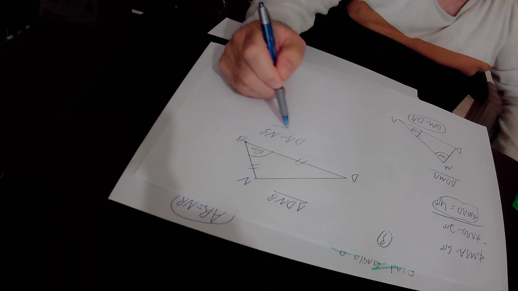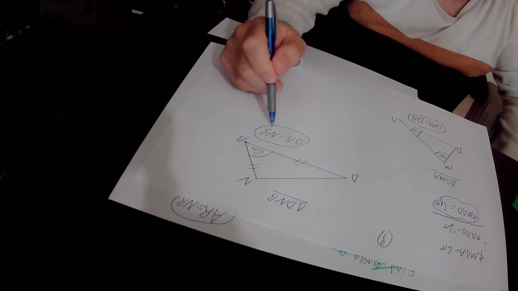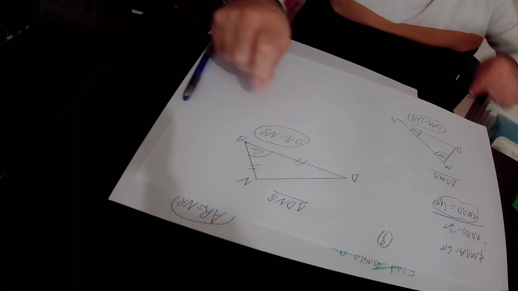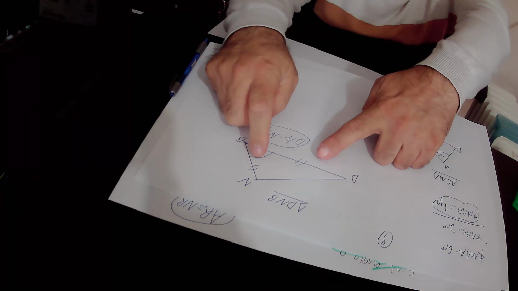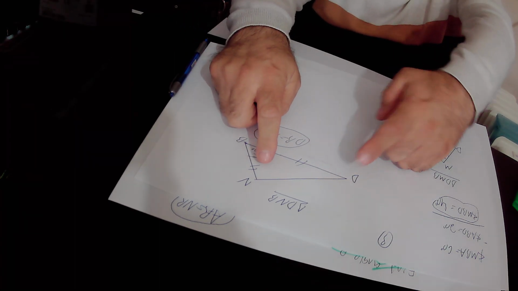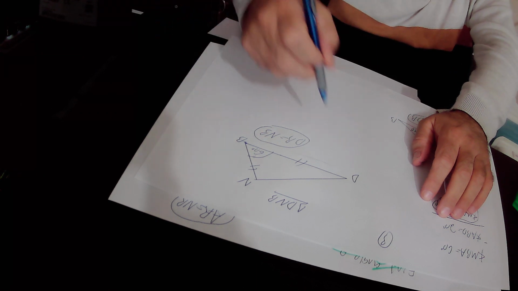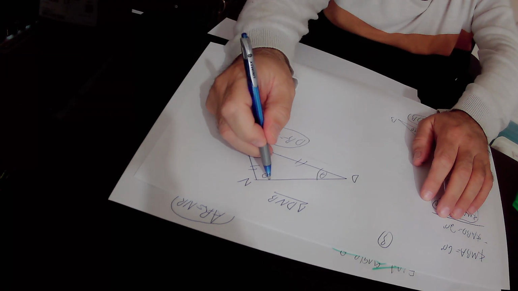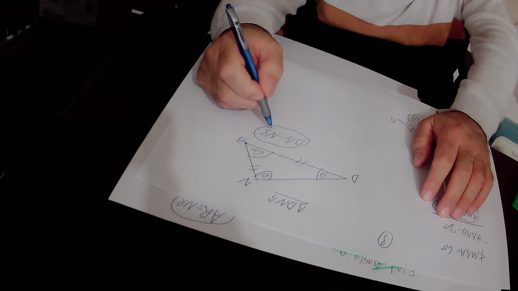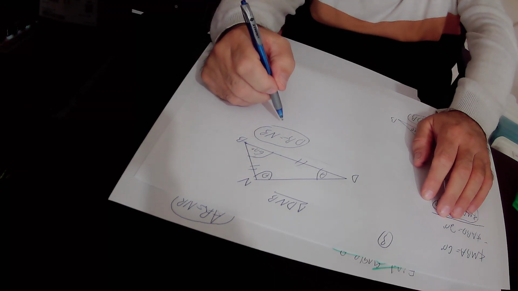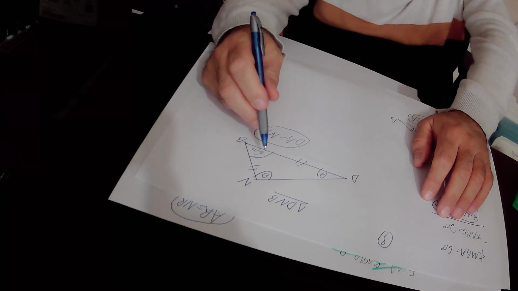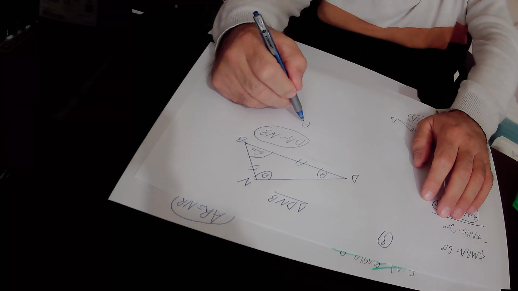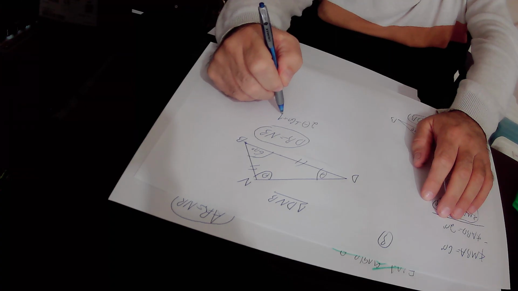Again, we have the same rule that in front of equal sides in the triangle, there are equal angles. So those two angles that are located in front of those two equal sides must be equal to each other. So if this angle equals theta, then the other angle must also equal theta. And we have the rule that the sum of the angles in any triangle is equal to 180 degrees. Theta plus theta is 2 theta, plus 60 degrees, must be equal to 180 degrees.